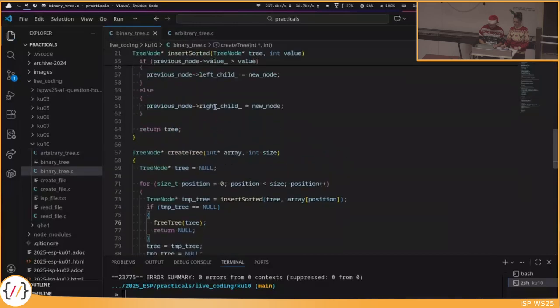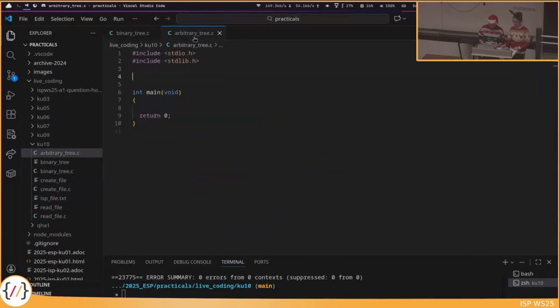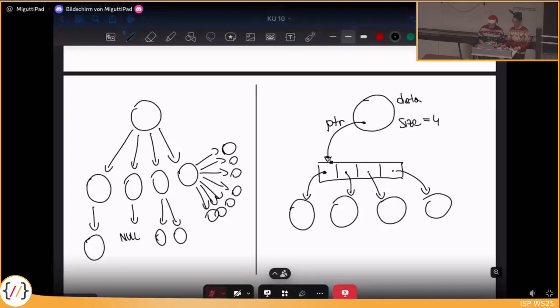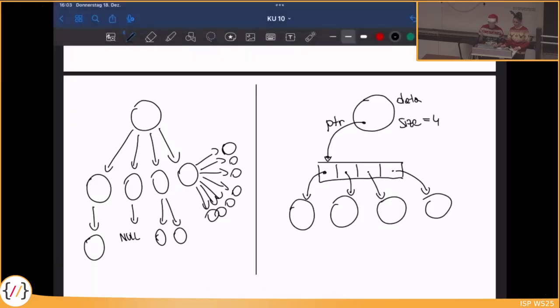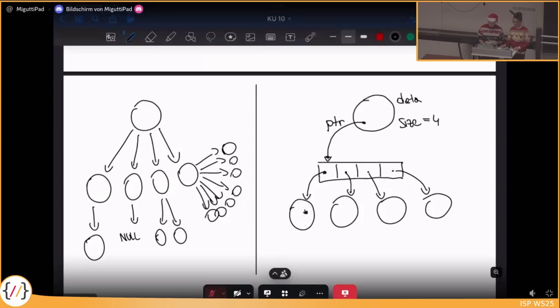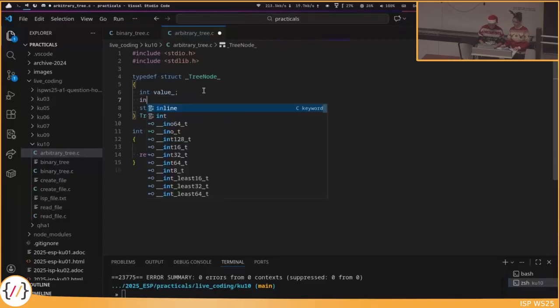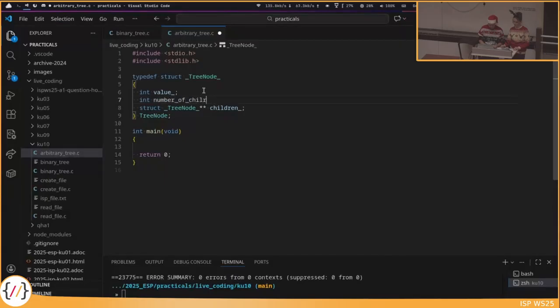So we again need to start with this tree node, but it will be now a bit different because now we don't have a left and a right child, but we want to create this array of children. So we have a children array. And note, if we look at the example back, we have here one pointer and then another pointer. So this will be now a double pointer because we need to go one step to the array of pointers and then one more step to the actual node. So we need a second star here. And then we also define the number of children. So this was the size before in the example, and this is the data now. Maybe I call it data immediately.